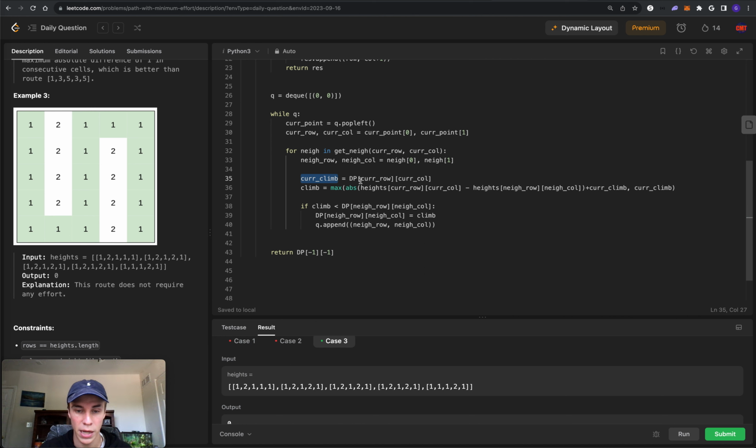The climb that I'm considering is the max of the absolute of the heights, current row, cur column, minus the neighboring, right? Right. Let me try this.